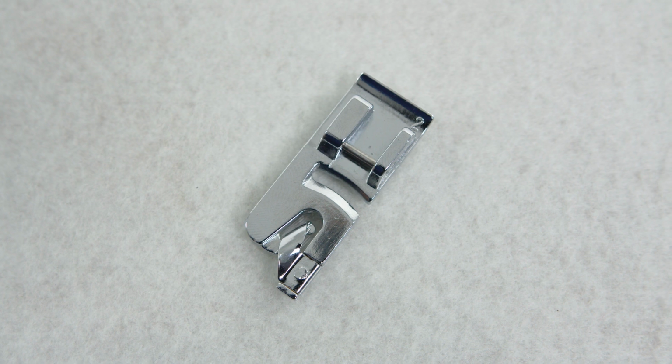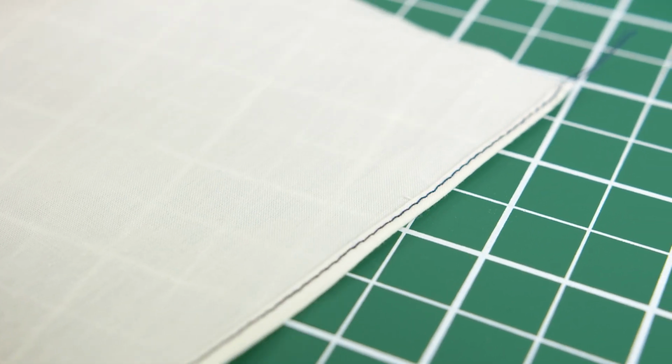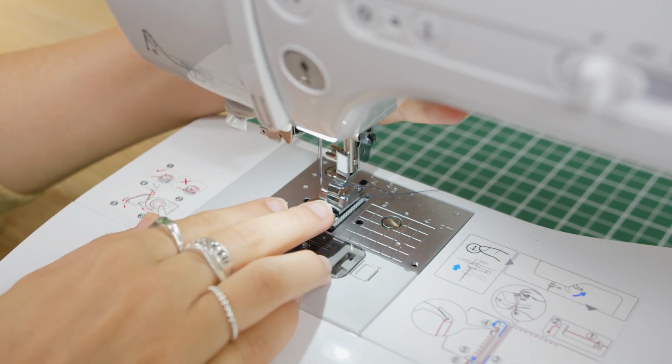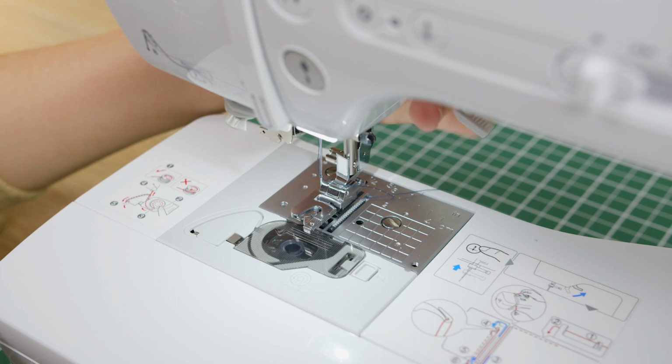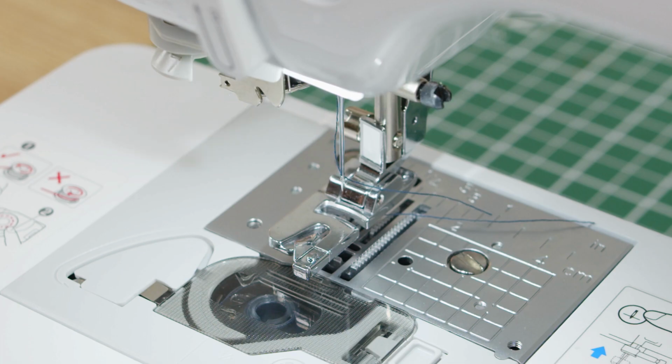Today we are looking at the Brother Narrow Hem Foot, available on most Brother machines. The narrow hem foot is used to create perfect narrow hems suitable for finer fabrics and on curved hemlines. To attach this foot, release the press foot down onto the alignment bar. Next, select a straight stitch with the needle in the center position.